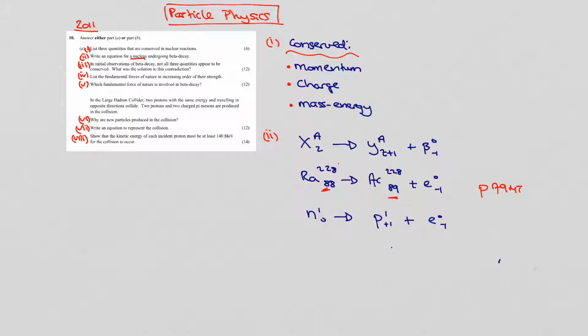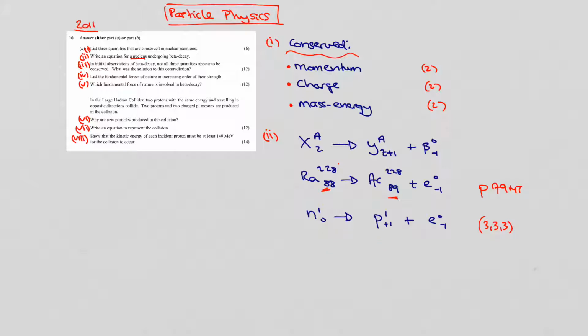So our marks for the first one: any 3 valid answers, we had 2 marks for each of those. And for writing the equation, we had 9 marks, so it was 3, 3 and 3 for that question. In other words, you had to have 3 parts to your equation: the nucleus decaying and the beta particle being emitted. That's how it was being broken down. So let me just erase that.